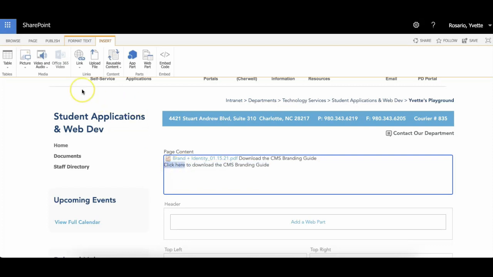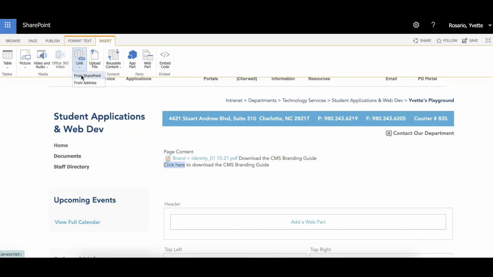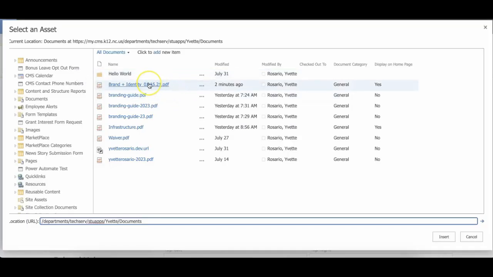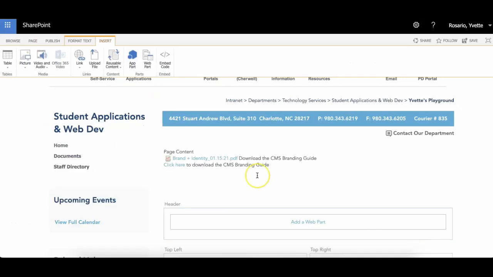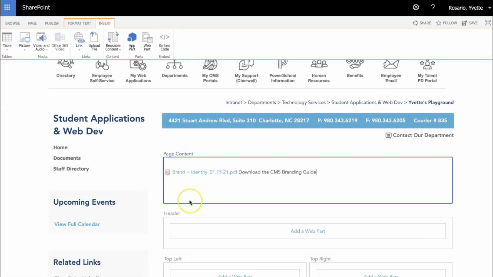That is just by preference. And in the Insert tab, under Link, you'll select From SharePoint. Okay. You'll then locate the file you want to link and select Insert. And you should now have a clickable link that should take you to the same page this first one will.